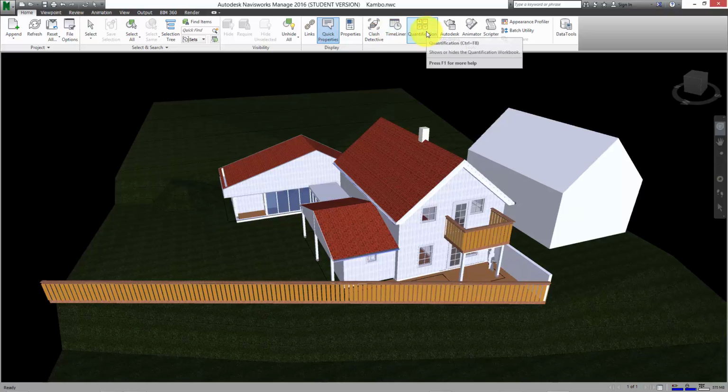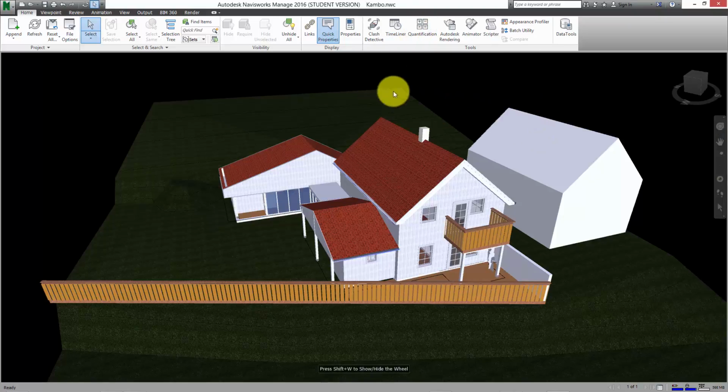And we've got Quantification, which is how you make a quantity takeoff. So it's those three tools. It's really only these two we're going to talk about in detail, because we're not going to do any 3D pipe work in Revit this semester. So I'm going to talk about Quantification and Timeliner first of all.